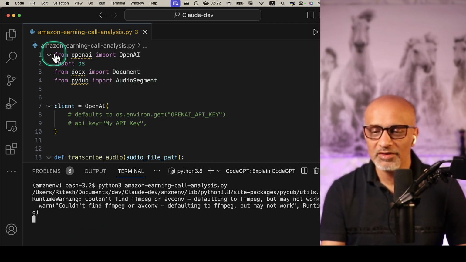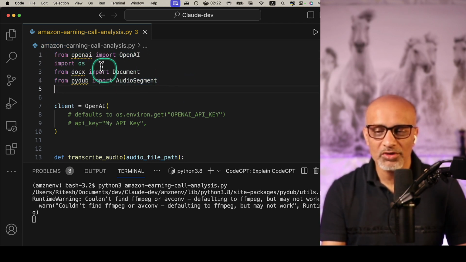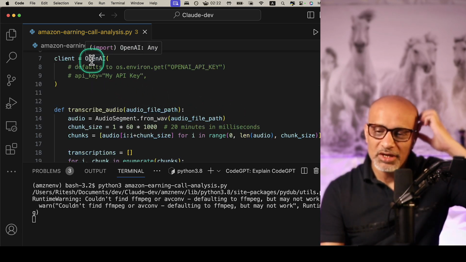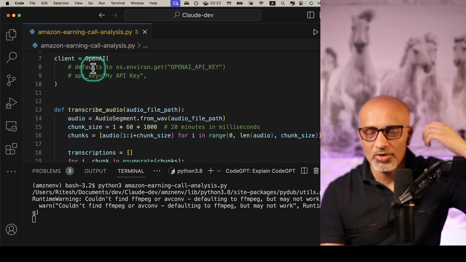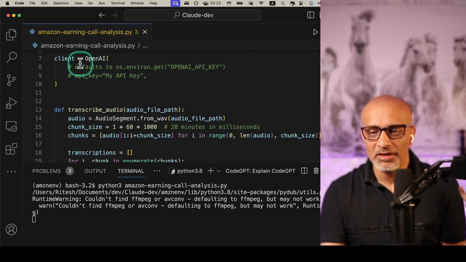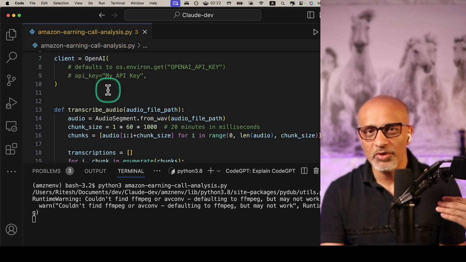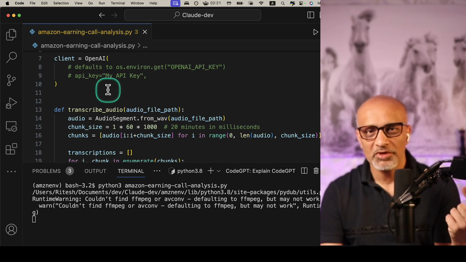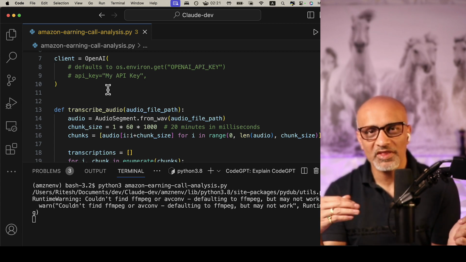So what we see here is where we are bringing all the imports, the modules, into the system. Then we are invoking OpenAI as part of the process. I'm creating a client as part of my SDK call of OpenAI. And I will be interacting with OpenAI APIs, whether it's the Whisper model, GPT 3.5, or GPT 4o model, doesn't matter, but I am going to interact with that API.